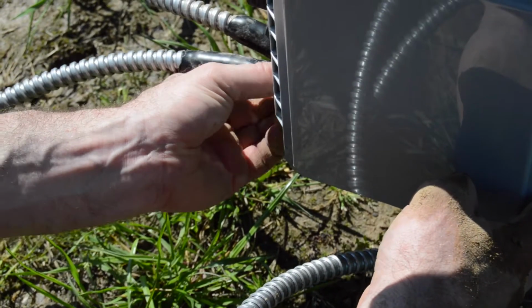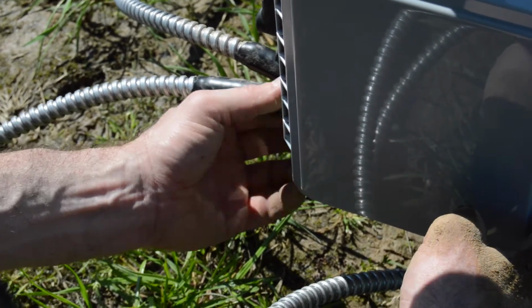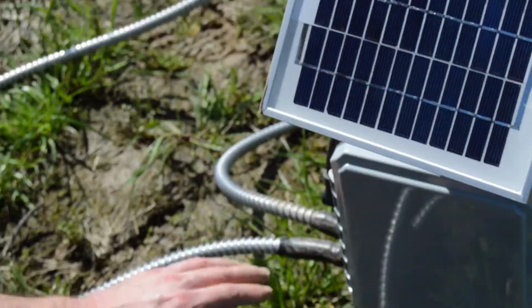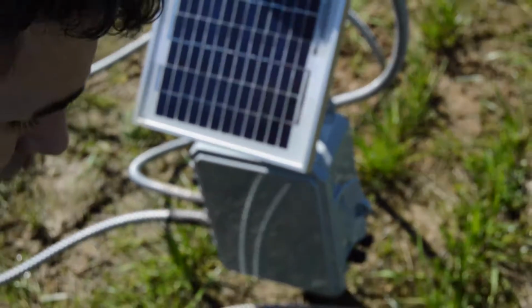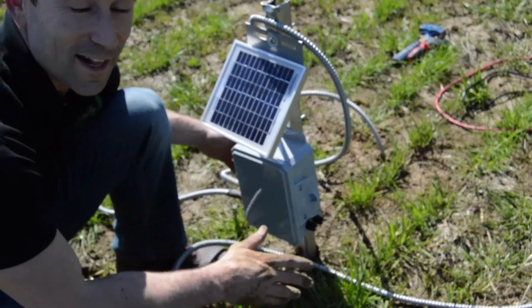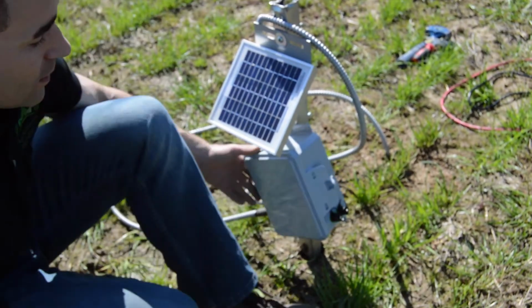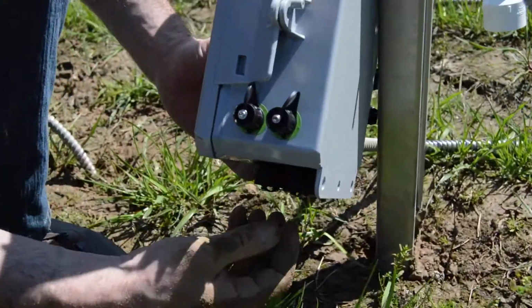Now I've got her threaded. These don't have to be hand cranked too hard. I mean, once you make the seal and are on the threads, you're environmentally secure. I'm just getting it a little bit hand tight to make sure it doesn't come loose. One of the reasons that I like to give myself some slack is it makes it easier in turn to connect my ports underneath, especially if I'm getting closer to the soil level like I did.